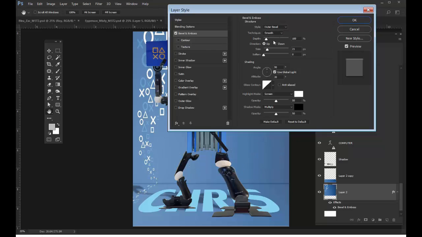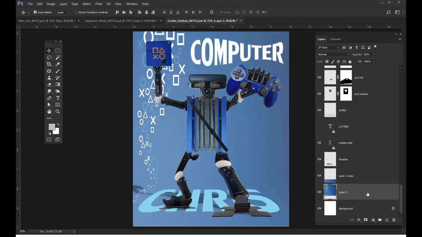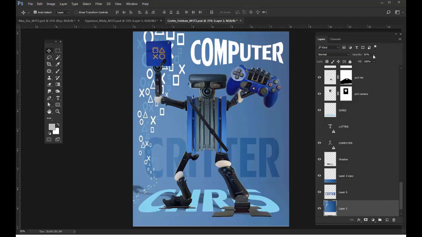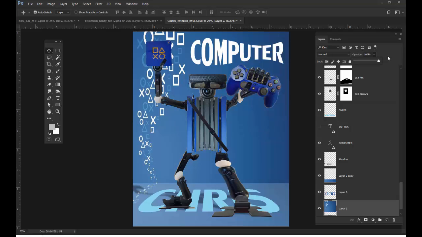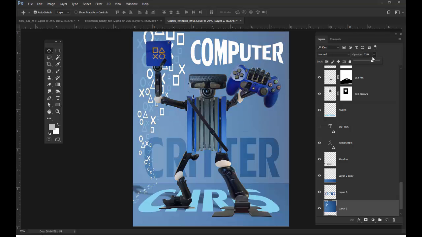Now, oops, I did something incorrect. I forgot to take this selection and then Control J this. So I need Critter on its own layer. So Control J. All right, so that brought it to its own layer. It looks this way because the background has an opacity of 82%. So I'm just going to make that darker. Yeah, I'll leave it like that. Actually, it really doesn't make a difference.